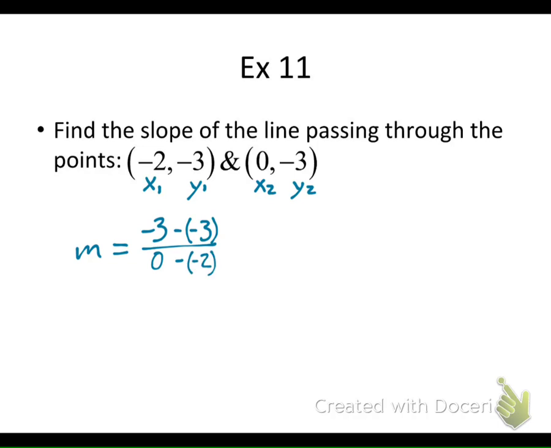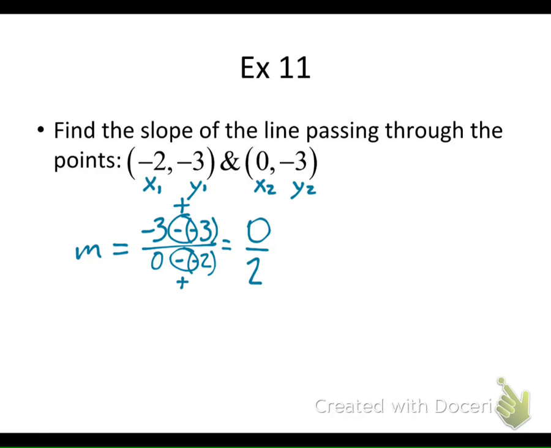And then again, I'm going to circle these minus signs. Make it addition. What's -3 plus 3? 0. You guys are doing great with these negatives today. And what's 0 plus 2? 2. Nice. Now, I'm going to make it prettier too. In the last problem, we saw 6 over 0, but this time it's 0 over 2.